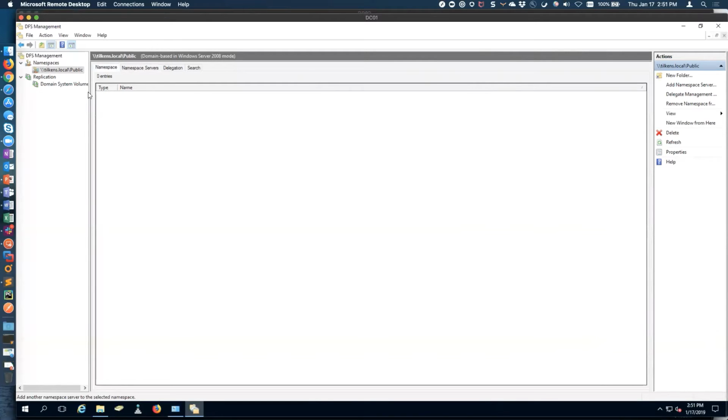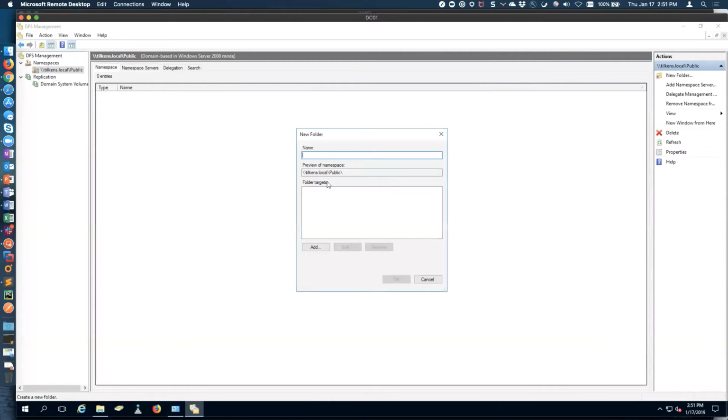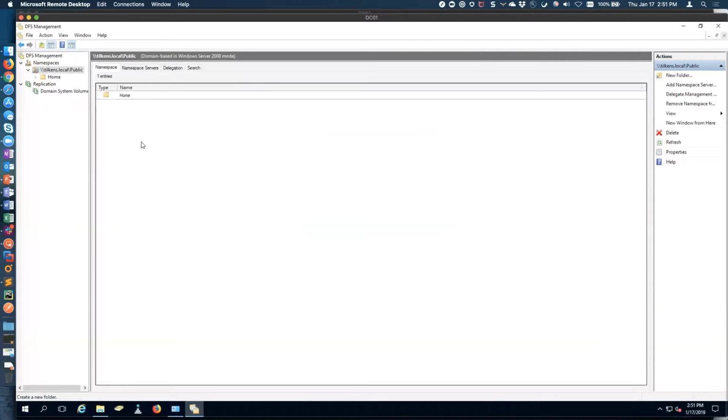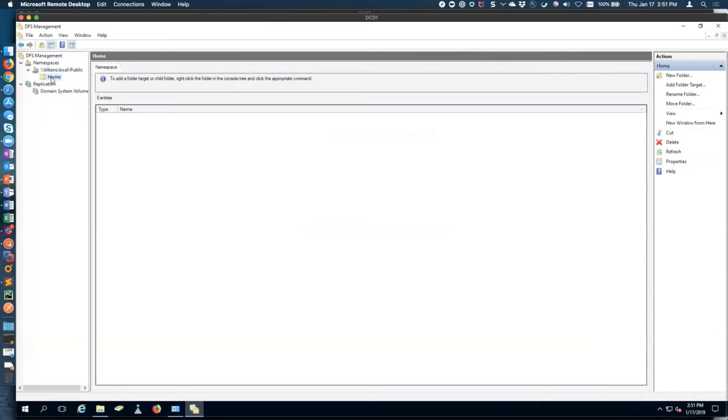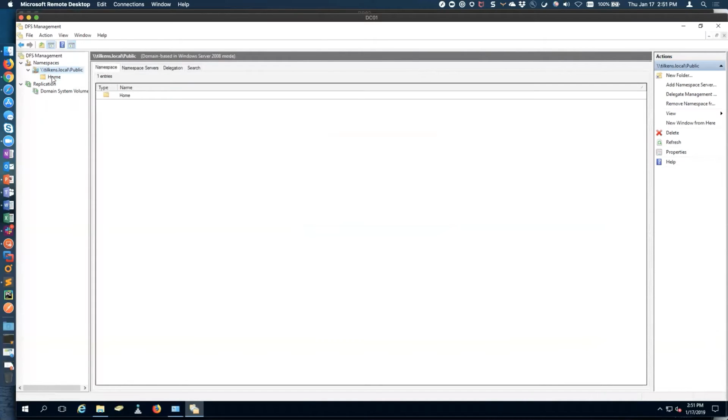So now that we've got that, we can actually add some folders here. There's 2 types of folders we can add. We can do, let's call it home, for instance, and we can just say OK. Now this is just going to add to the structure of the file structure, right? There's nothing really behind it. It's not a redirect, it's just adding to it, and then you could add redirects within that. So that's the first type. It's basically just setting up your folder structure.